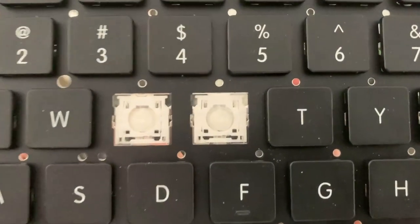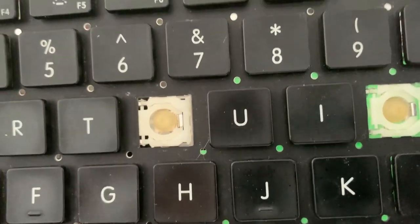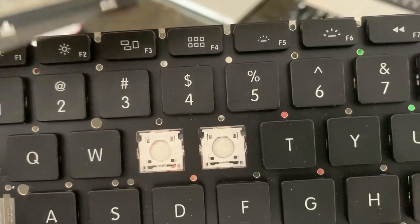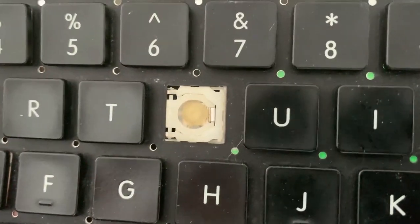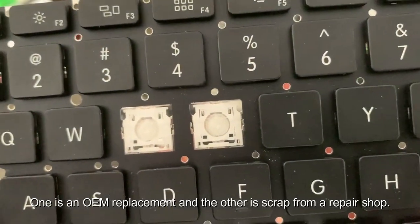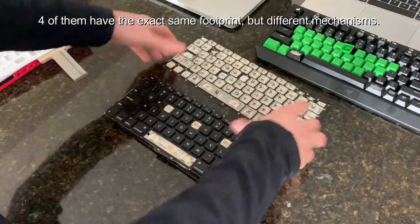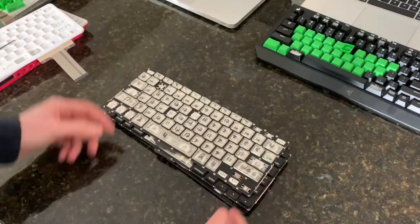So if we look closely at this one, you can see that it's quite a bit different from this one. Even the orientation's different. This one goes up and down. This one goes side to side. Looks like they might even be different types of plastics or silicone in there for the cups. So they're not standardized, and that's one of the reasons why aftermarket laptop keycaps are not a thing.